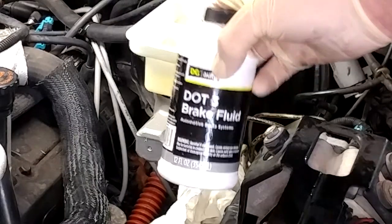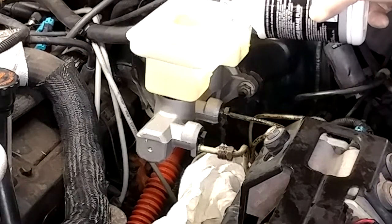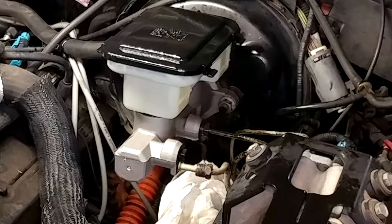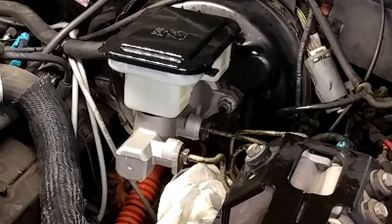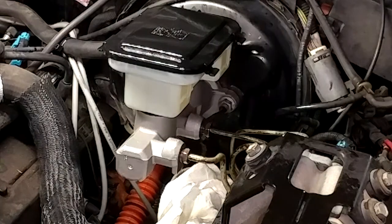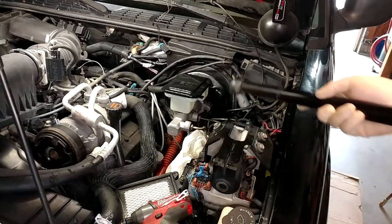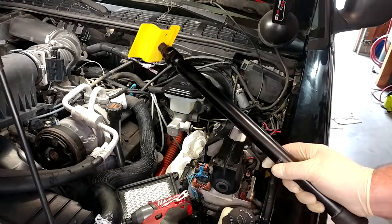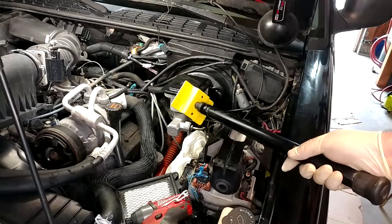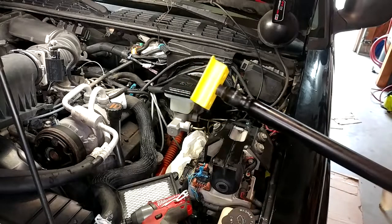I'm going to leave him loose a few rounds in the pretty much forlorn hope that it'll gravity bleed. I did go out and get more brake fluid. Now it's going to be second verse, same as the first on this guy. I've got those both loose several turns — I'm going to let them sit there and drip for a few minutes and just pray that bleeds most of the air out. Probably won't work. So everything's all bolted down tight. Now I have this brake pedal depressor tool — I'm going to go push the brakes down and hold them.